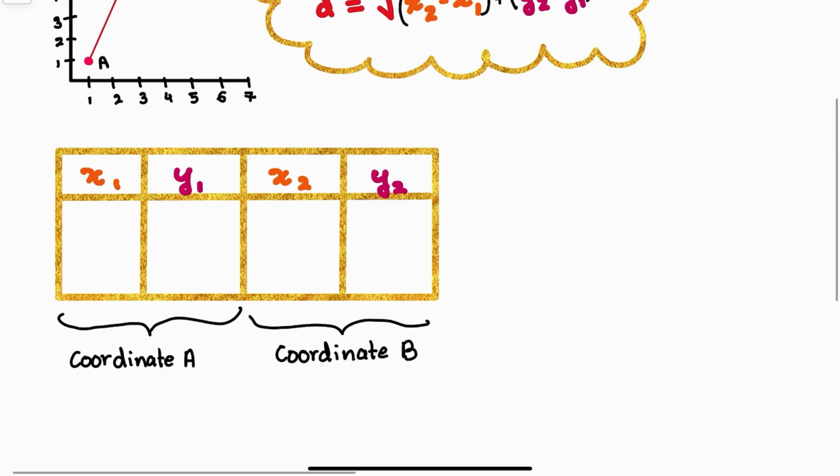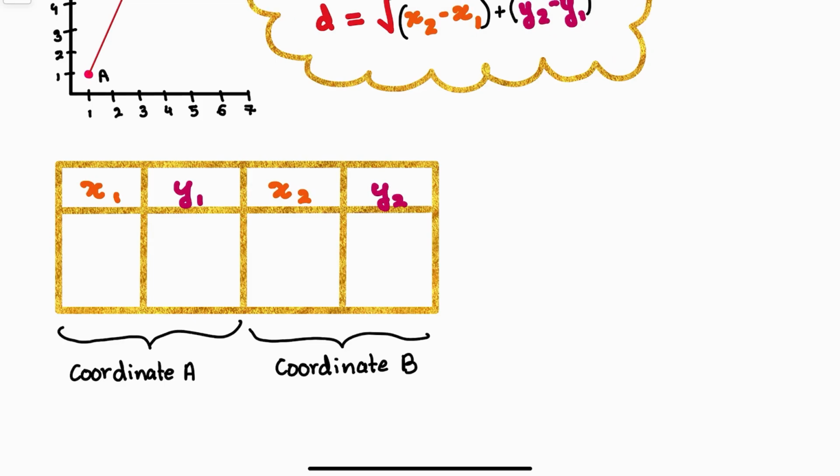We're going to start by making this little table over here. And you may notice, we've got x2 and y2, alright? And we've got x1 and y1. So x2 and y2 share a common subscript, and x1 and y1 share one common subscript. So what we're basically going to do is pair them together. So x1 and y1 go together, and x2 and y2 go together.